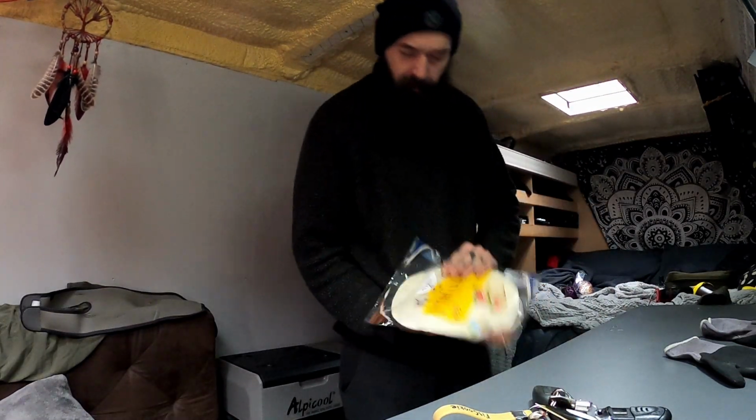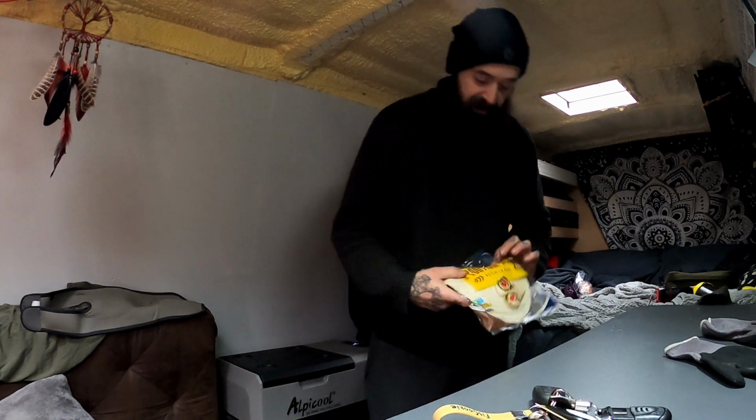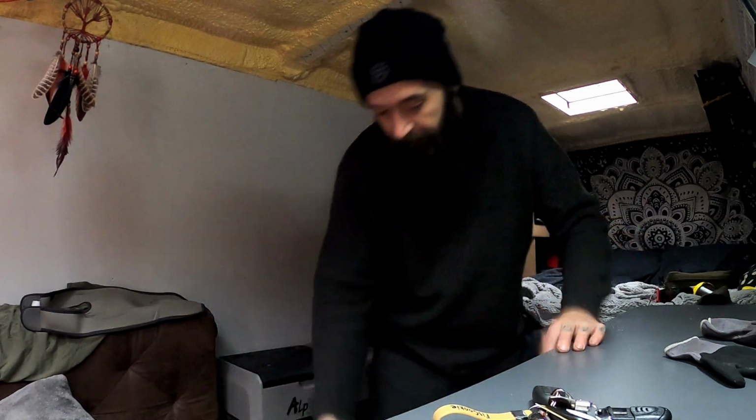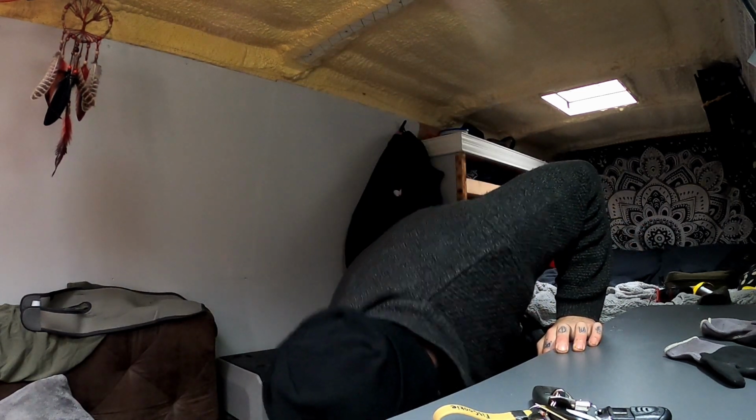Why is it whenever you park up something slides out of the cupboard? And for me it's always my tortilla wraps that slide out and then just go across the floor. Handy.